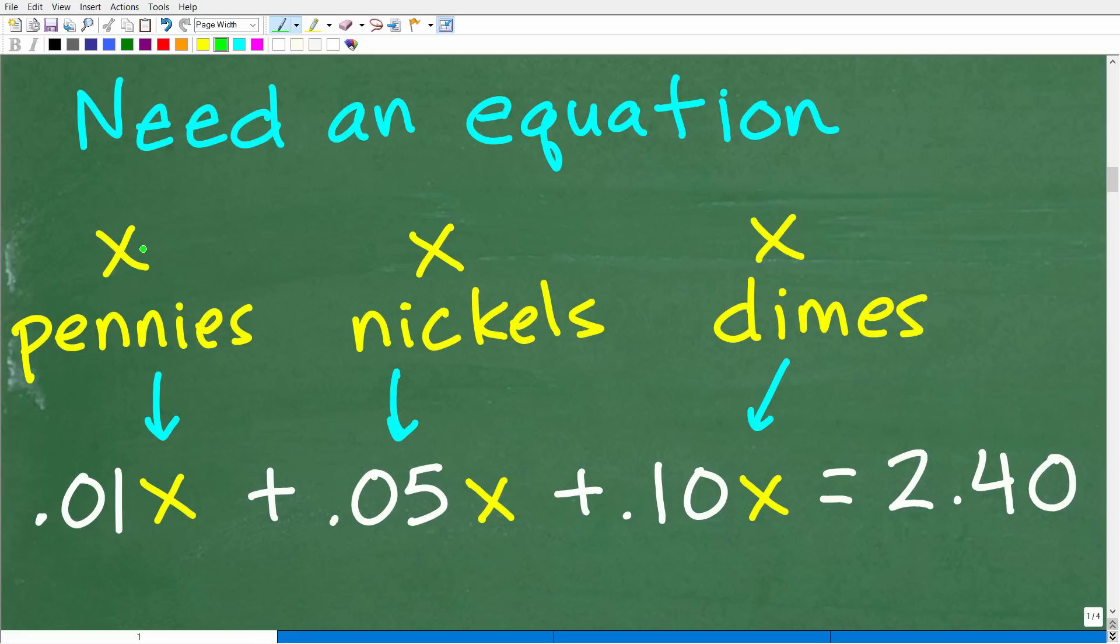Okay. So just as a basic model, I'm going to say, okay, I have X amount of pennies, whatever this amount is, it's going to be the same amount of nickels and the same amount of dimes. Now, one kind of a tip here. And for those of you that might be taking a math course or just doing these problems, anytime you're dealing with a money word problem in mathematics, you need to express your coins. Okay. As decimals. So in other words, pennies are going to be 0.01. Okay. A nickel will be 0.05 and dimes will be 0.10.